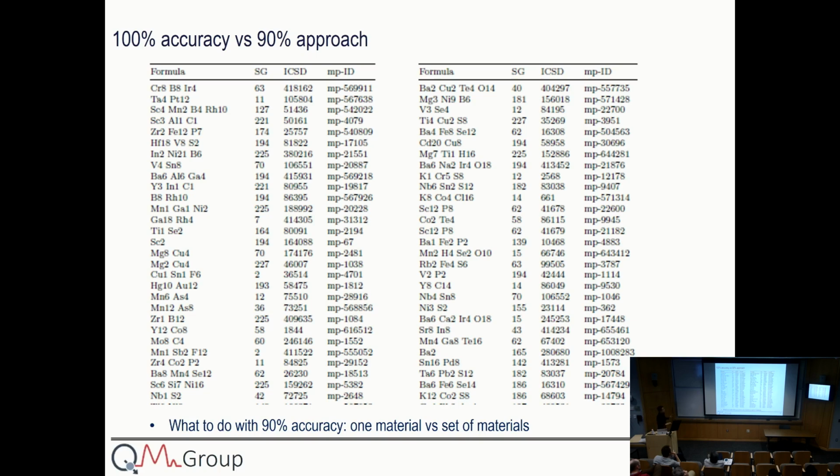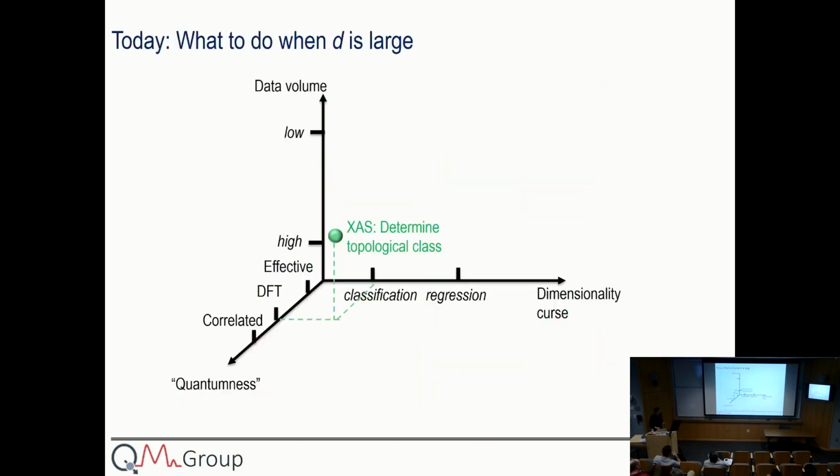Here is one approach. Rather than focusing on one material, we focus on a whole bunch of materials, like here. This is a list of the predicted materials that have a high chance to be topological. And after this step, what you can do is further screening, like a more refined DFT calculation, in order to show the corresponding topological class. Some of them you may recognize as known topological materials found in this way. But the nice feature here is really not about studying one material, but aiming for materials discovery across broader types of materials. That's something we did a few years ago, but at the starting point when things can be good, close to the origin.